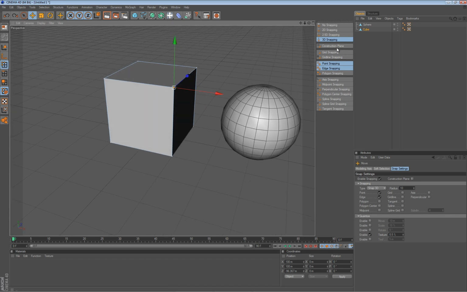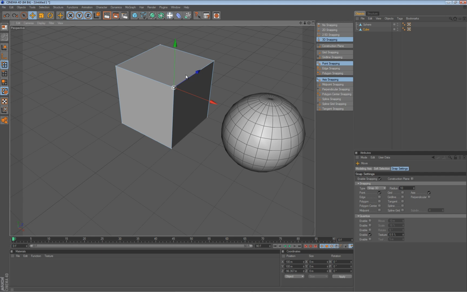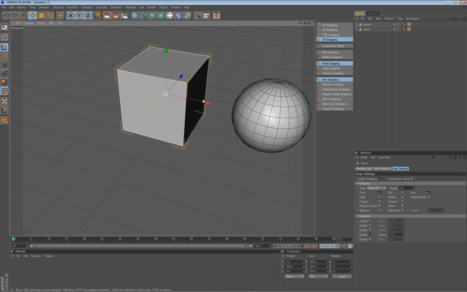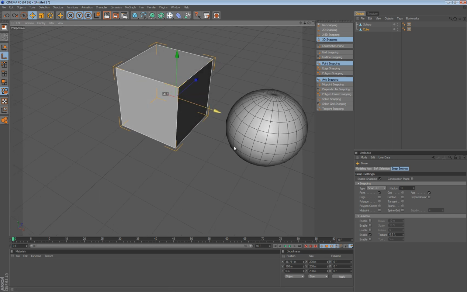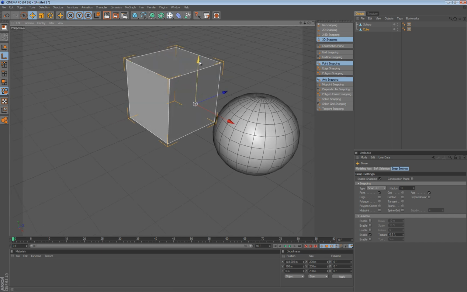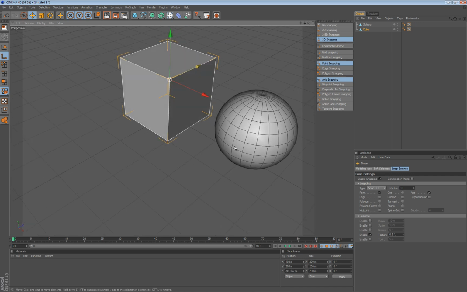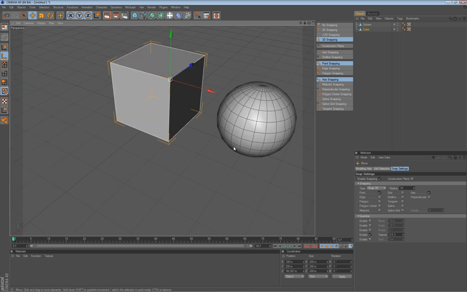So you can see there are many options of what will snap and how it will snap. For example, I can snap my axis. So if I go to object mode and I leave this point snapping on and leave my axis snapping, I will actually be able to, let me undo that, I have to be in axis mode, sorry about that, and I will actually be moving my axis, and when I come close to a point, it will snap to it. Okay? So you can imagine how this can be useful.